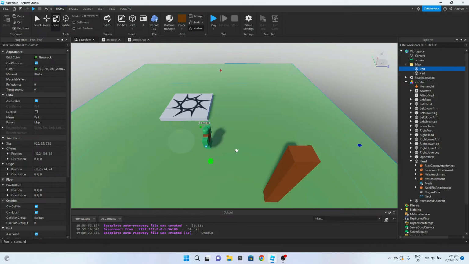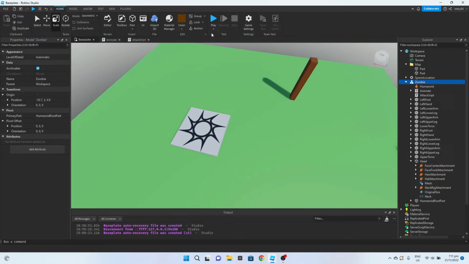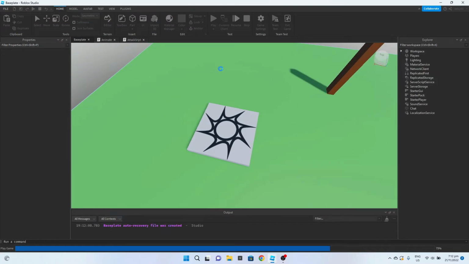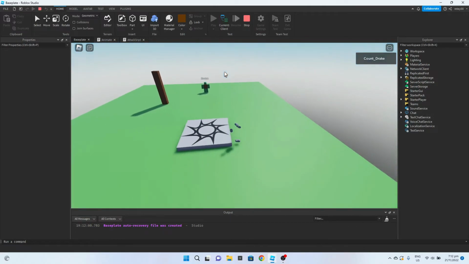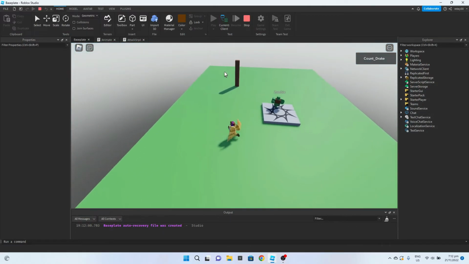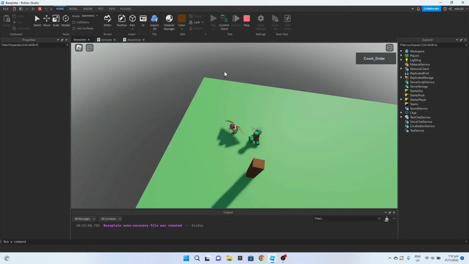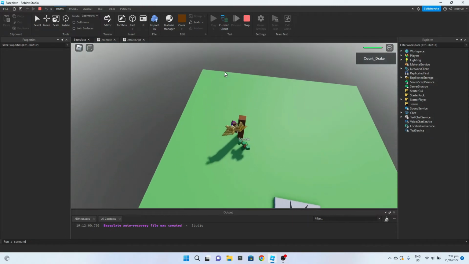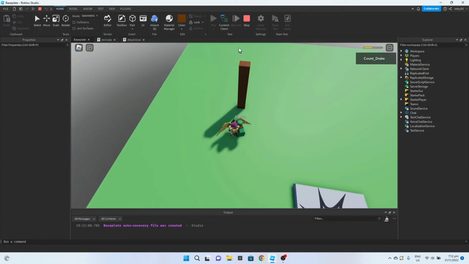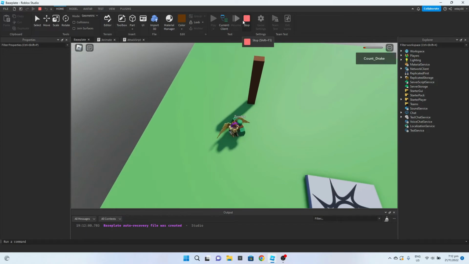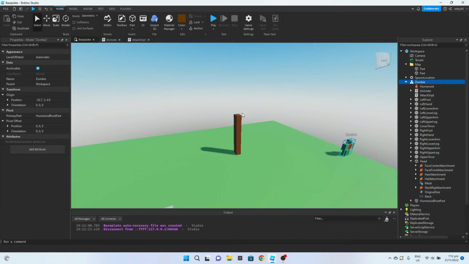So if you move your zombie away so he doesn't instantly devour you, and click play, you'll find the zombie will come after you. If you go past the pole, then he'll find a direction around it. Might be a little hard, and then he eats you if you go near him.